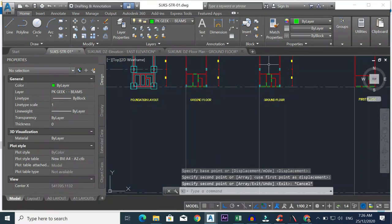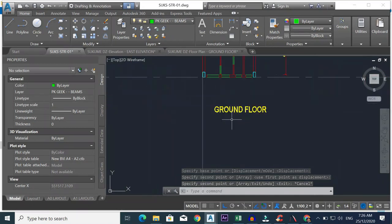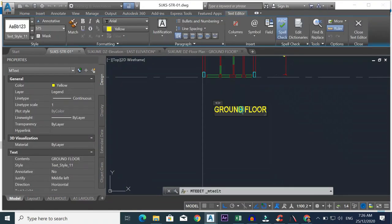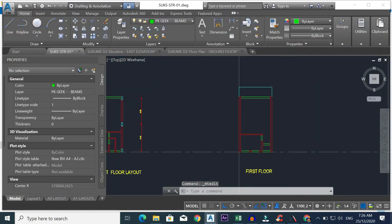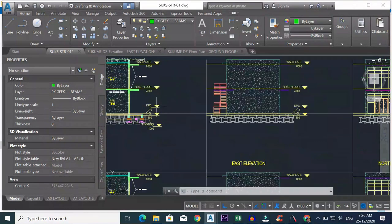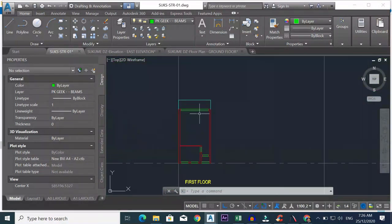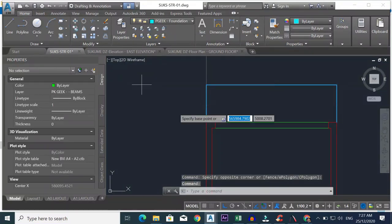So there we go. And now remember, we're going to leave the ground floor. We just need to do the first floor layout. The ground floor is not that important. What we need is the structures. So remember, we have a canopy at the first floor, so we need to make sure this canopy appears on the first floor layout. We just copy it from this point, and then we drag it all the way.